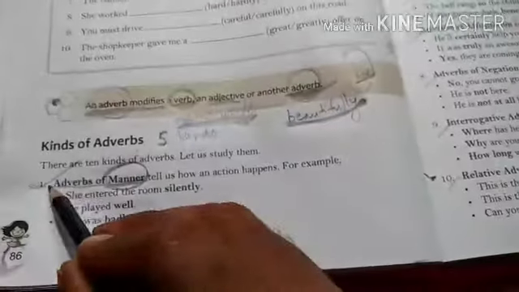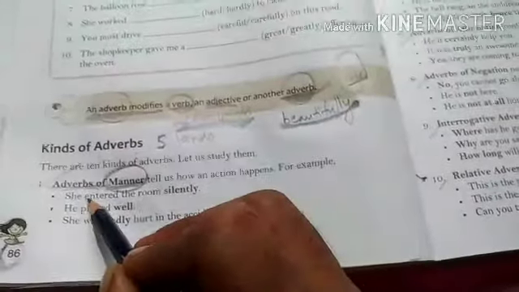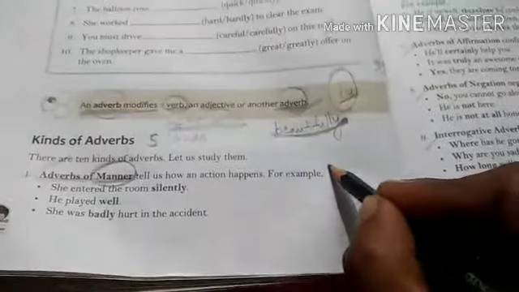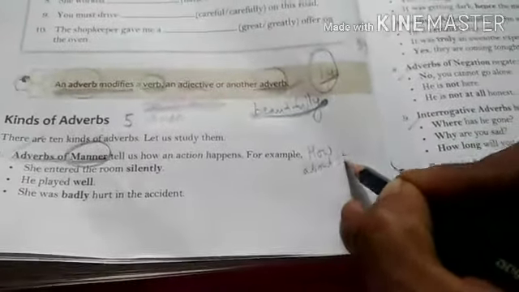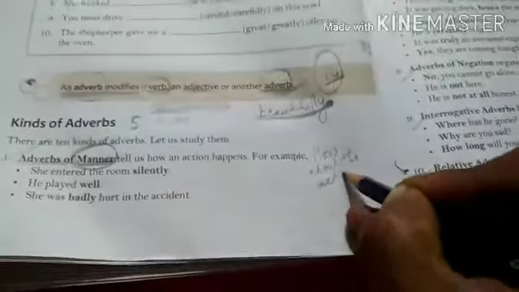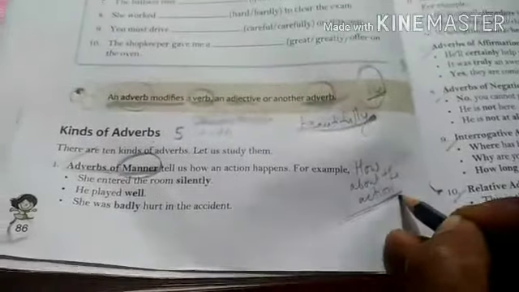वो adverb जो हमें काम के बारे में बताता है कि वो काम कैसे हुआ है, how. So adverbs of manner tell us how about the action. जो काम हुआ है कैसे हुआ है, जो काम हुआ था कैसे हुआ था. If the adverb tells us about that, then that is the adverb of manner.